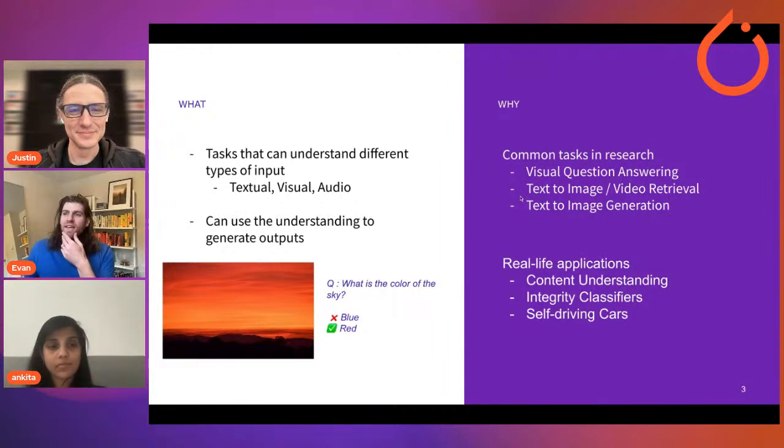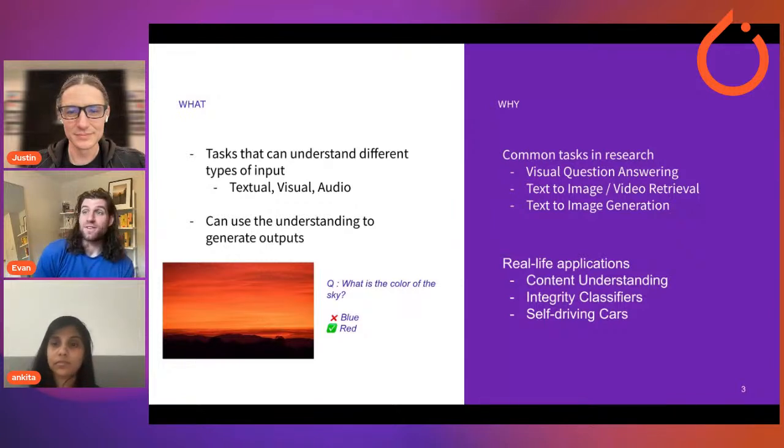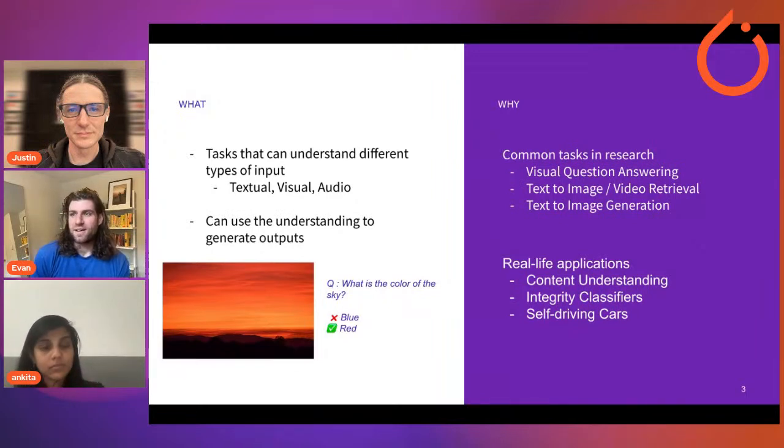Okay, so yeah, I think I mentioned some of the tasks here. Generation is another big one that's been very popular lately. That's really taking off, so that's another very exciting area in multimodality, right? We list text to image, but of course there are other ones too. I've seen even text to audio. So that's a very exciting field as well.